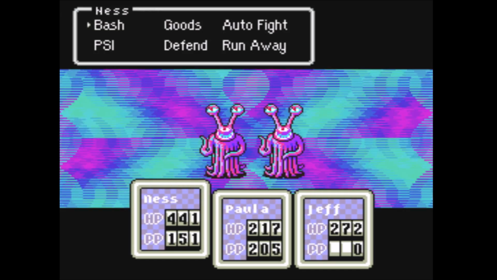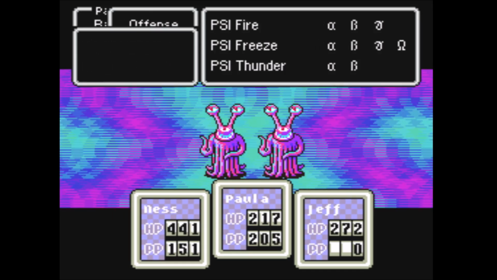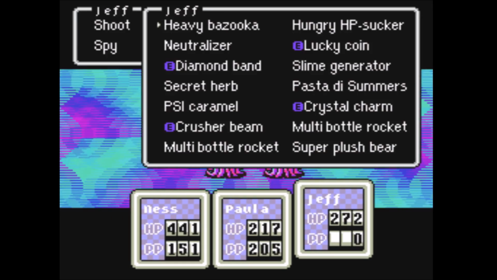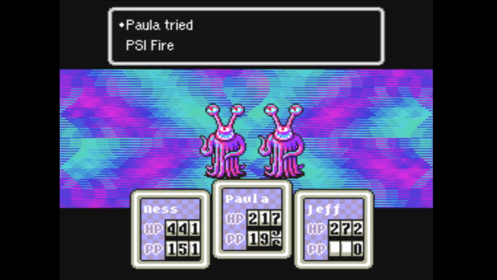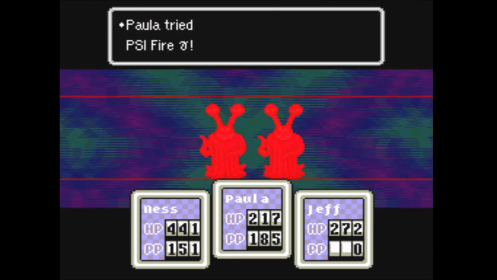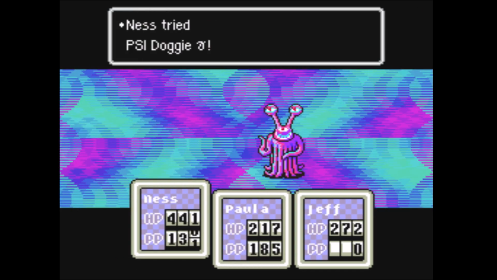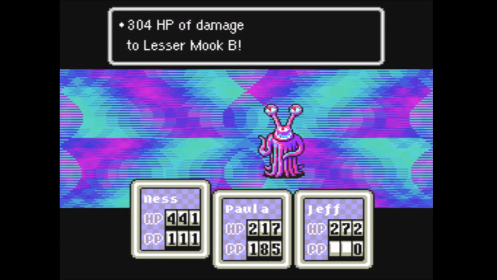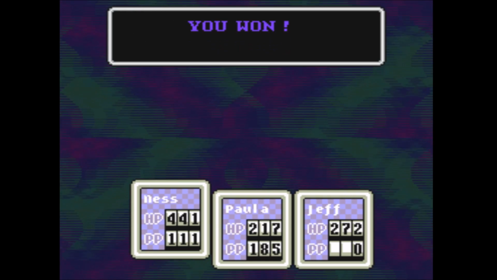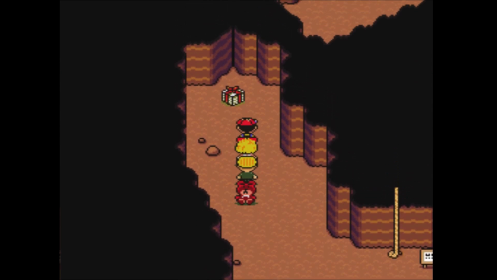Oh! We have a lesser mook here. Remember these guys from the department store? Let's see. They can diamondize you. So be careful of that. Be wary of that, because it's a heavy bazooka in action. And just use your most powerful PSI attacks. If you do get diamondized, well, if somebody other than Ness gets diamondized, you can use your healing gamma to cure that. But definitely get rid of them as fast as humanly possible, because you don't want to deal with diamondization.